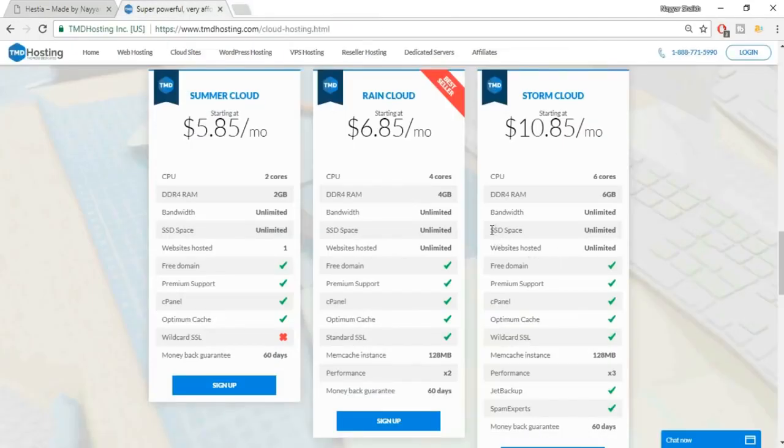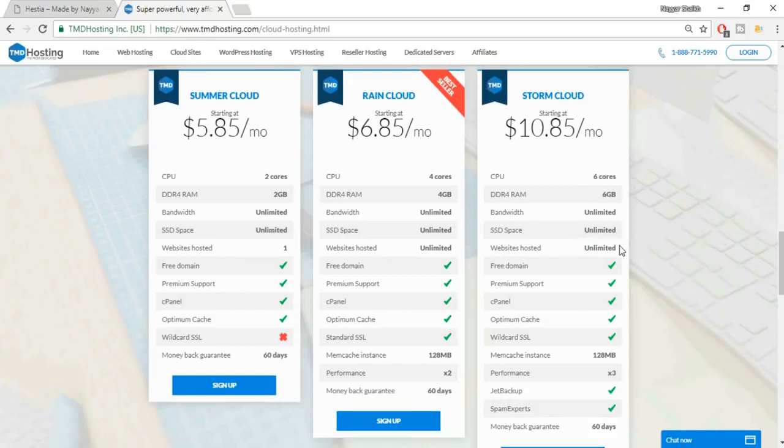It has got SSD, and more amazing than using SSD is that it has unlimited SSD space. There are a few companies which offer SSD space, but they offer a very limited amount, for example 10 GB, 20 GB, but here you get unlimited SSD space, which is amazing. You can host unlimited websites.